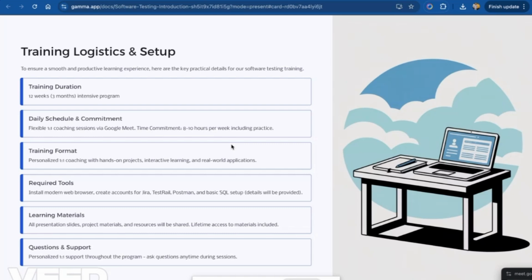We'll provide all the details, so don't worry about it. Learning materials include all the presentation slides and project materials, and all of these will be accessible to you for a lifetime. And of course, questions and support: personalized one-to-one support throughout the program.